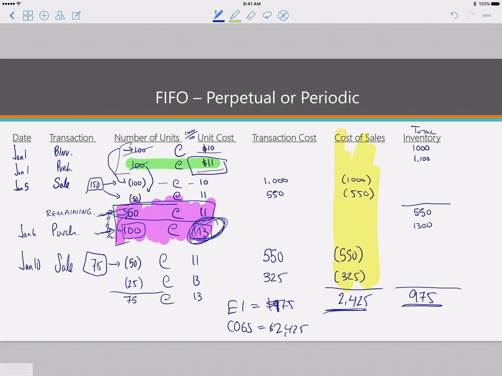So you can see here under the FIFO method, we've kept track of every single unit in our inventory, the price we paid for it, the order we purchased it, and we made sure that when we were going to have sales, we calculated the cost based on the order we purchased it in. And it's really important to do that. That's the entire point of the FIFO system. And whether you had a perpetual or periodic system, you would have the same results with FIFO either way, because you're selling them in the same order.